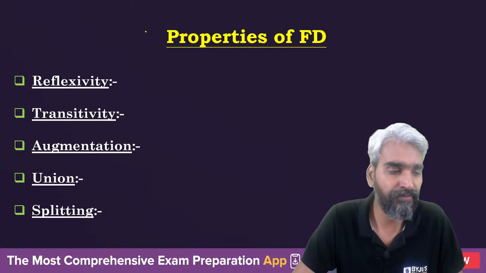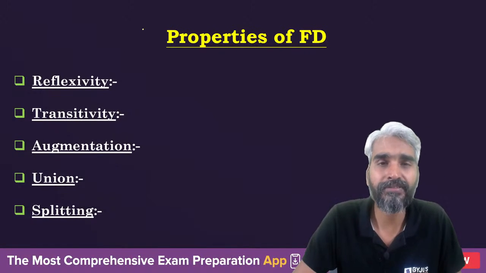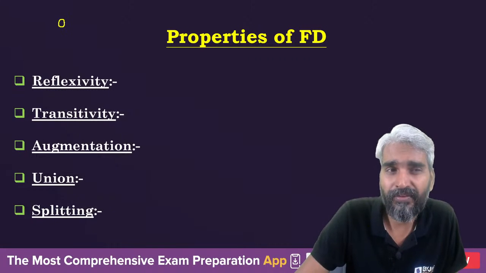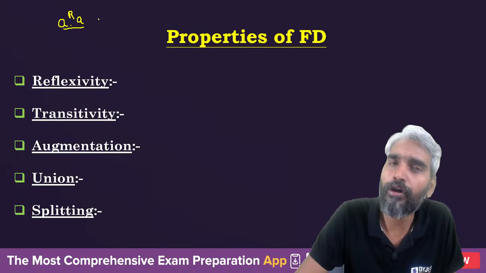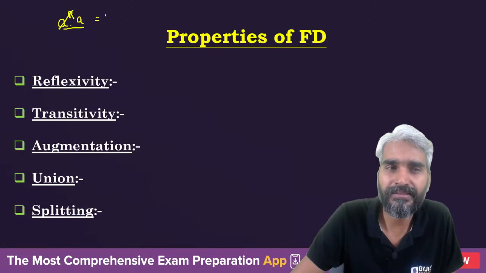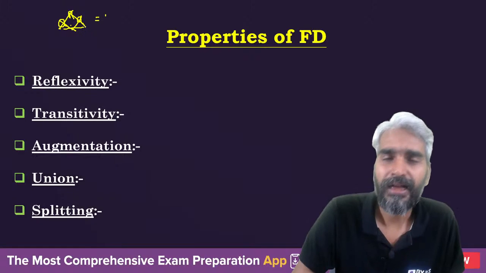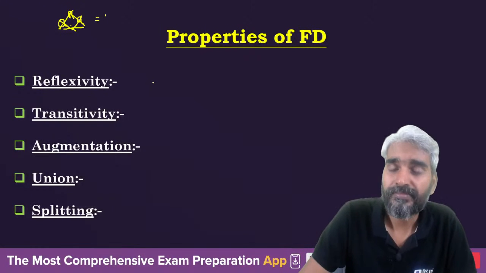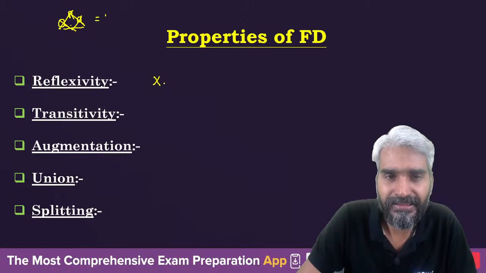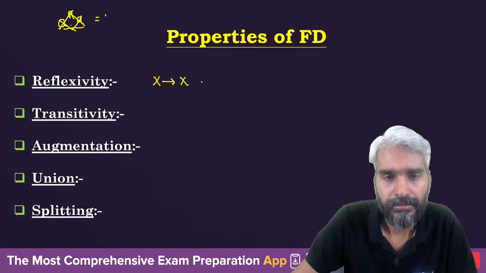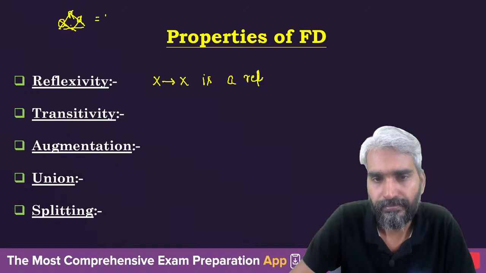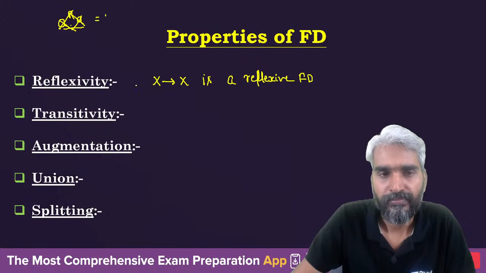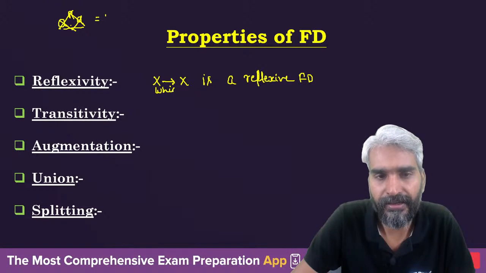So what do I mean by the reflexivity property? What is reflexive? If an attribute A relates with A itself, for all the attributes, then we say it is reflexive. Yes, reflexivity, reflexive relation. I hope you understand. So you just need to understand that X implies X is a reflexive FD, which will always be valid.